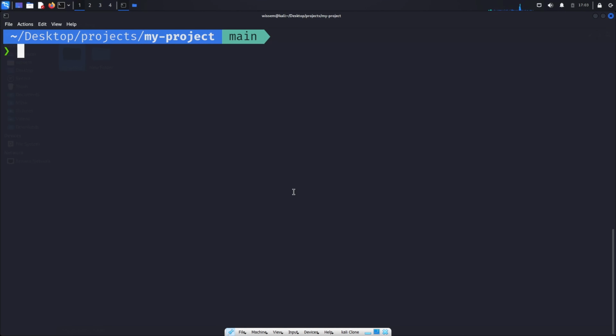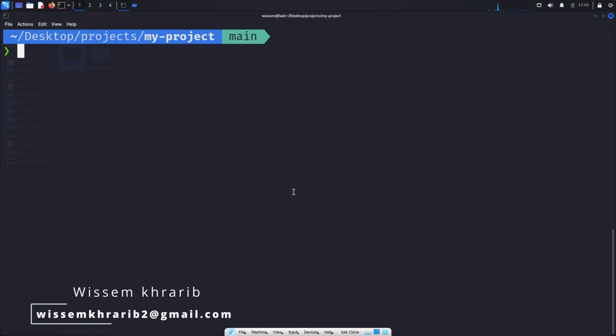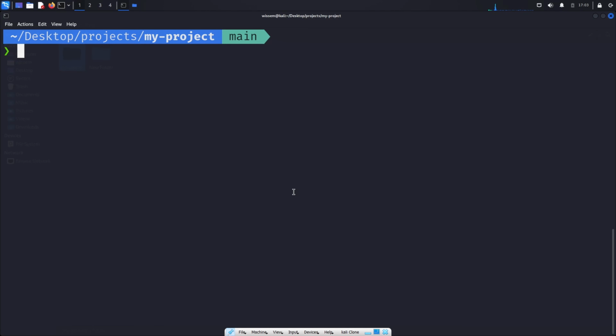In this lecture, we will talk about rebasing branches in Git. Whenever we make changes to a branch and then we want to add these changes to a second branch, one way to do that is by merging the first branch to the second branch. And we can do that using the git merge command. And we have learned in one of the previous lectures everything we need to know about merging branches.